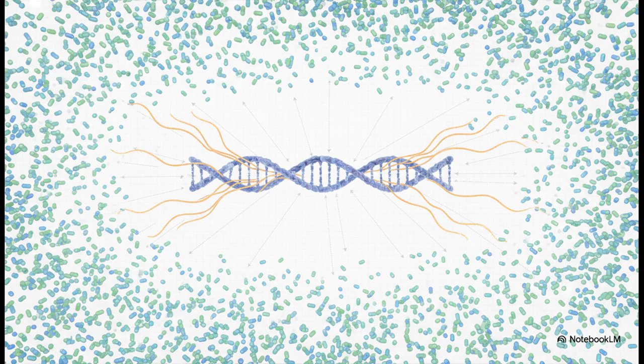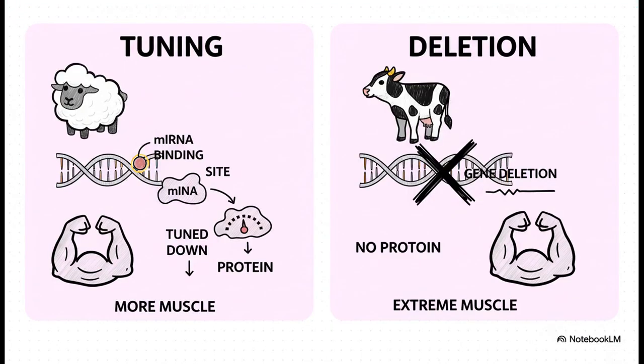And if you thought that was complex, there's another whole layer of these things, tiny little RNAs called microRNAs, or miRNAs. And these guys are everywhere. We have over 1,000 different kinds, and collectively they are thought to regulate about 1/3 of all our protein-coding genes. They act like precision tuners, dialing down the output of specific genes. Check out this fantastic comparison to see the difference between tuning a gene and just turning it off completely.